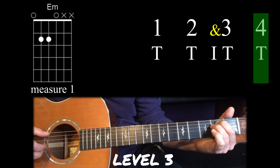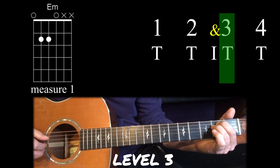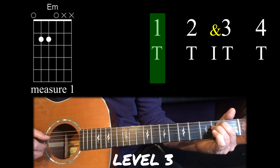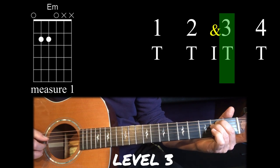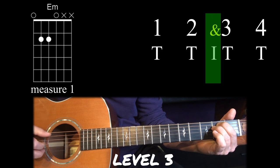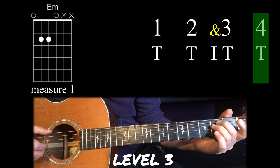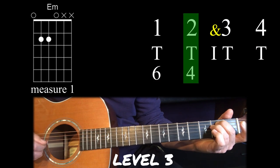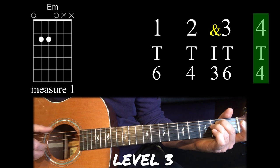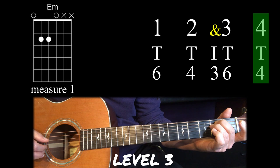Holding down an E minor chord. One, two, and three, four. I hope you're trying that with me. One, two, and three, four. By the way, that was string six, four, three, six, four, three, six, four.